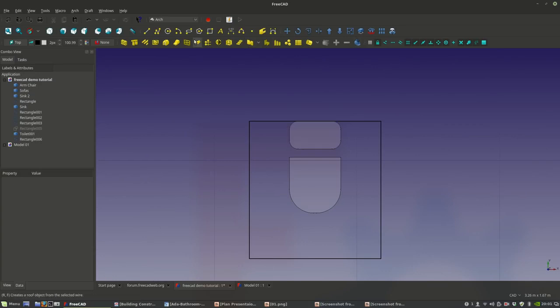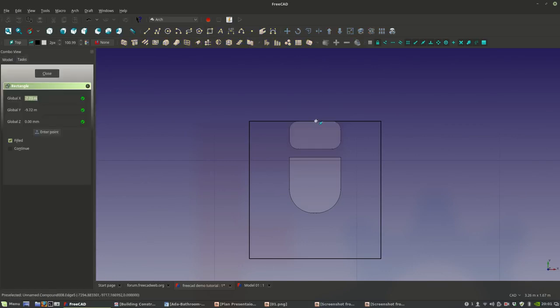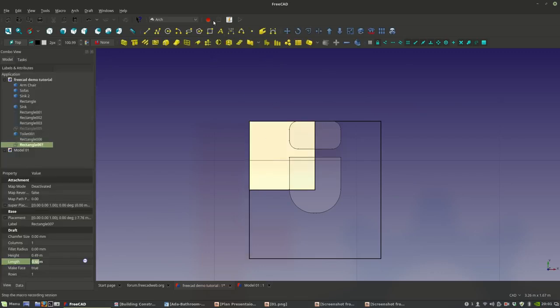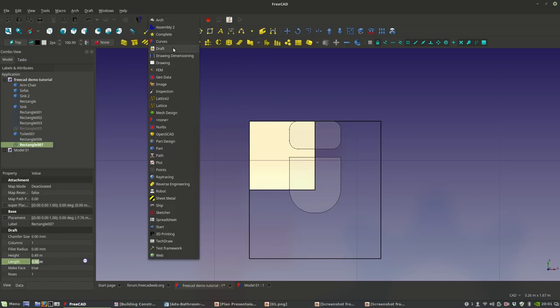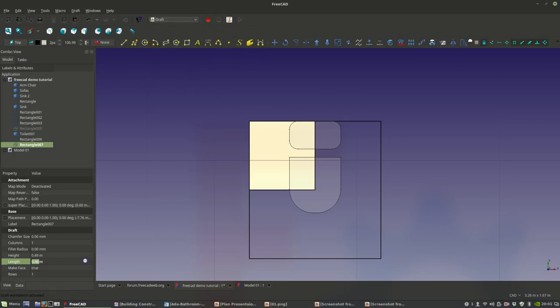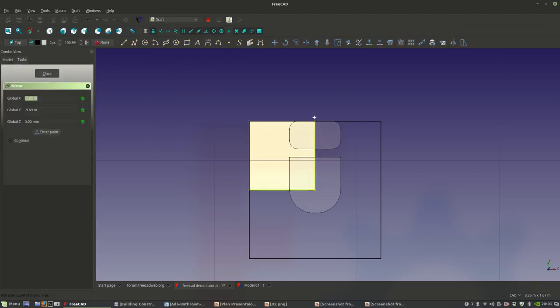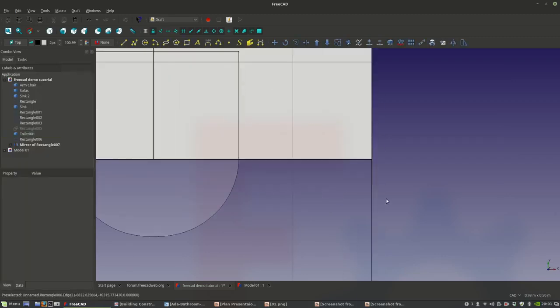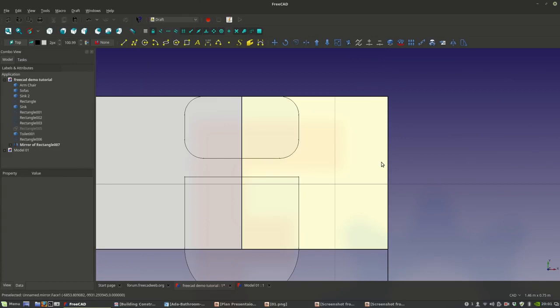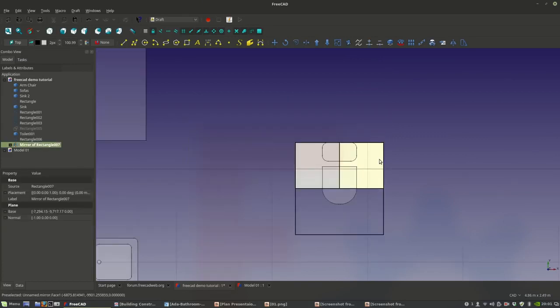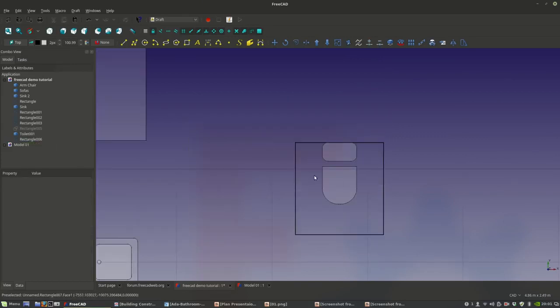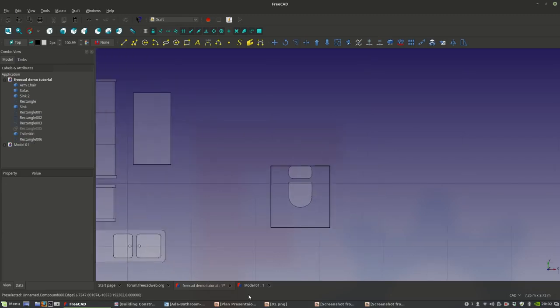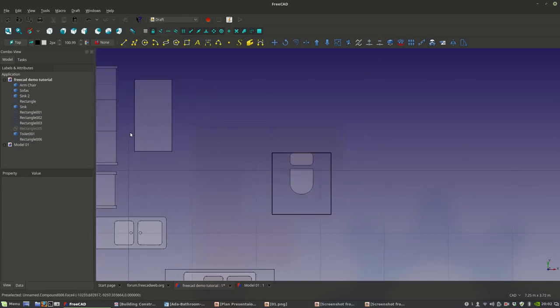So maybe I can probably draw a box as a reference, and then I'm going to go to the architecture draft. Actually, move that right there, and then select this line, and then grab the mirror tool and draw a line there. So there I know that my object fits well in its place. Okay, so that's one little detail that I wanted to show you.